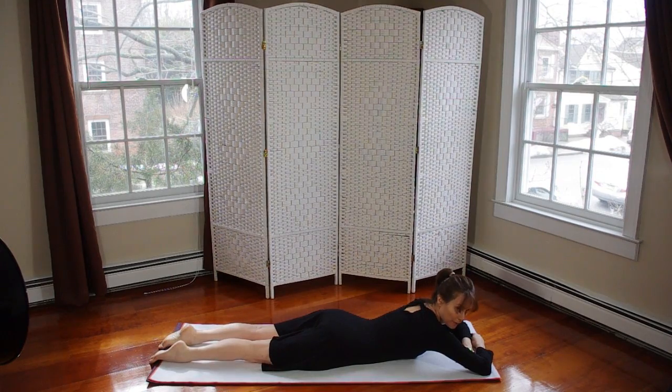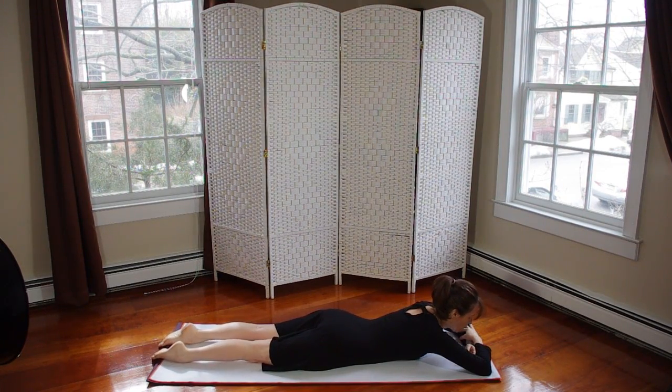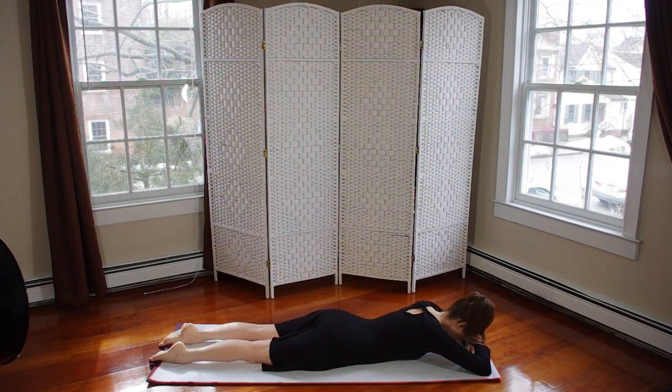Start laying down and perhaps put your forehead on top of your hands. What we're going to be doing is a 3-part breathing. So just adopt this position, comfortably lay down, and start breathing in 3 parts.